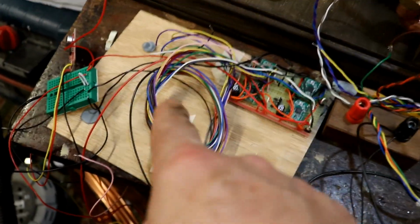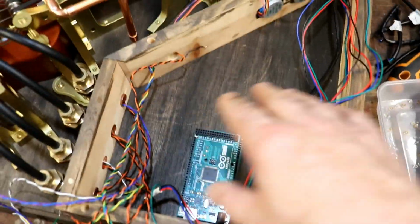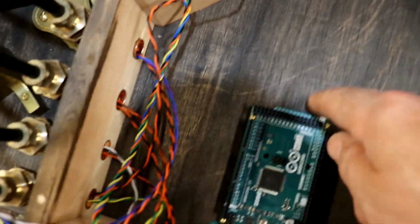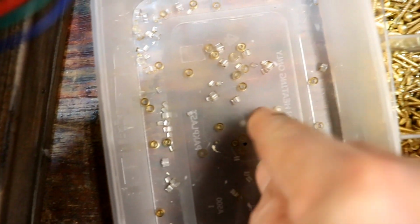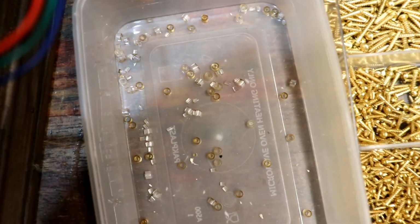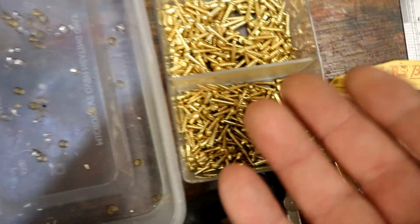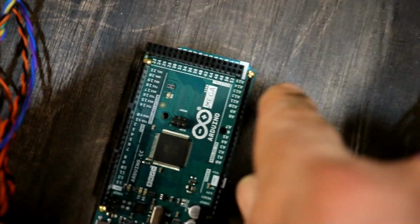And then I dismantled this, because there comes a time when you've got to move everything and install it in its new home. So I've got the Mega fixed down. I cut out lots and lots of titchy little spacers from 3mm acrylic with a hole just the right size. The smallest screws I've got to fix things like the Arduino down are these number 6, half-inch brass ones, but they just fit perfectly in the oval.